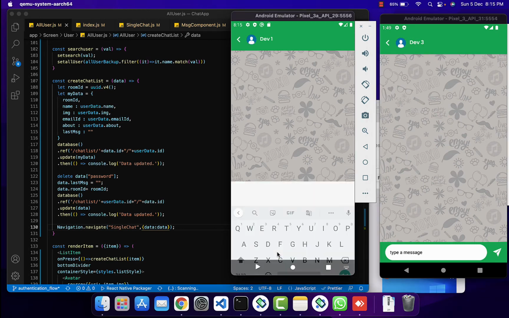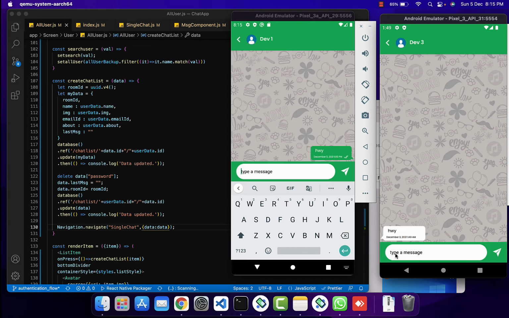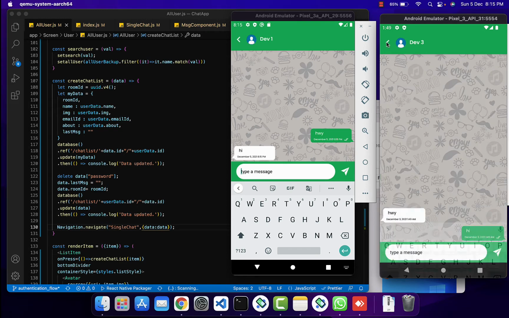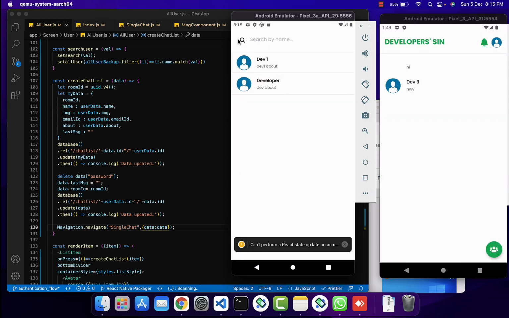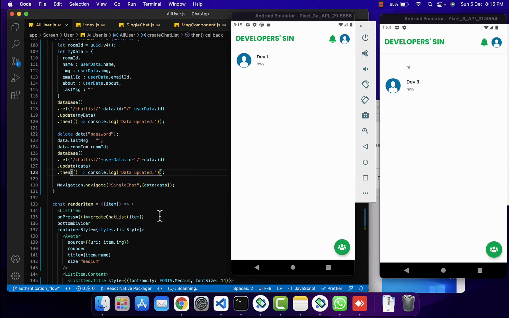If we click on messages now and check if we are getting any extra key, okay, we're still getting an extra key, so we need to find out why. Okay, it's happening if we send the message for the first time.